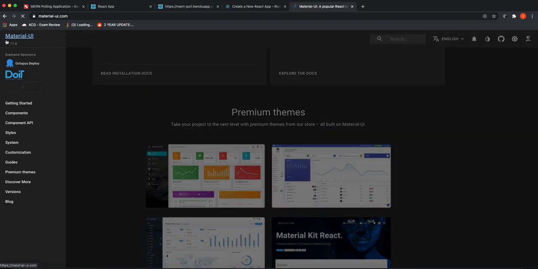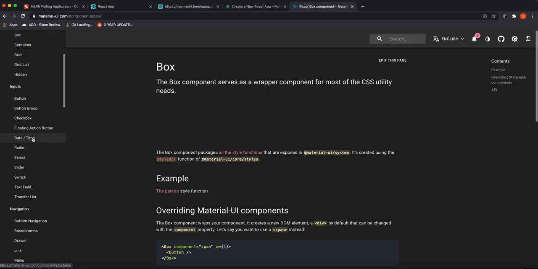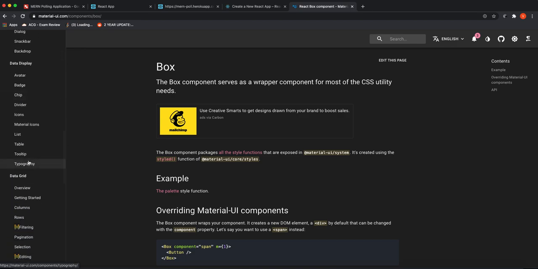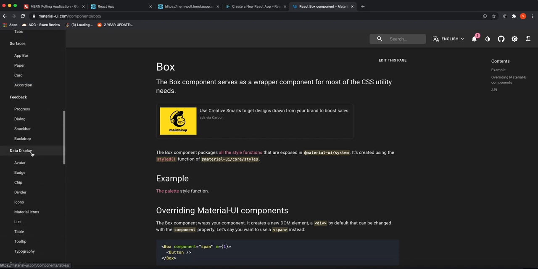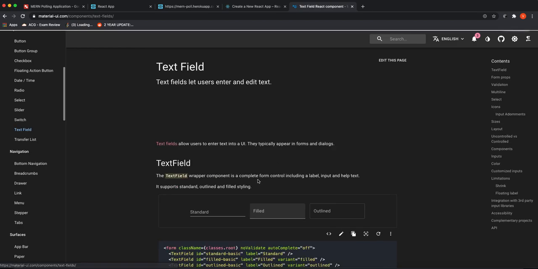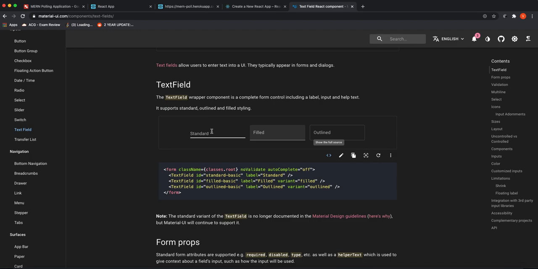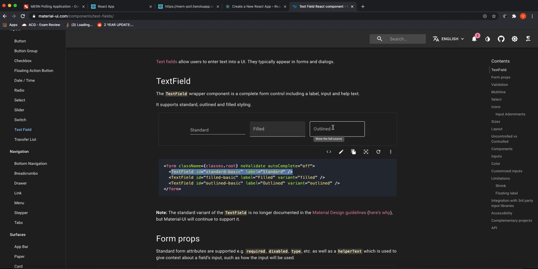You can go here and look at the components. For example, one of the ones that'll help us is text field. This gives us a library of React components that we can use, and text field is an example that gives us these types of fields that we can use in our React code.